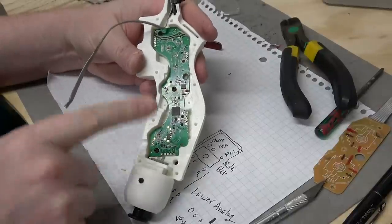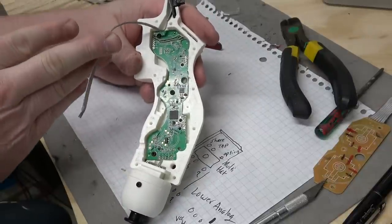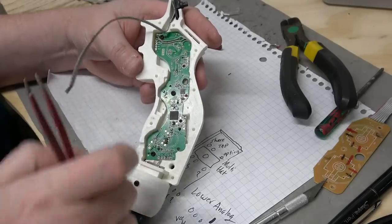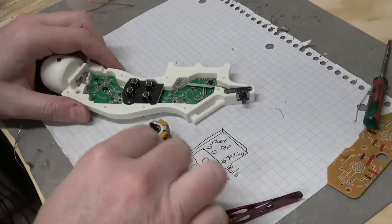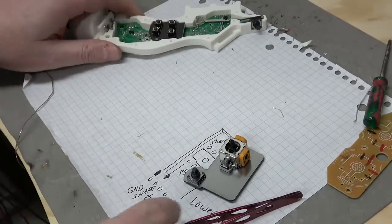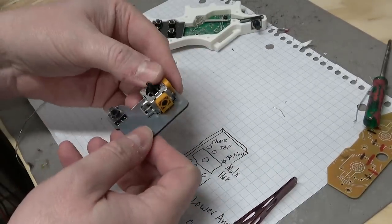Got the lower analog wired up. Now I'm going to attach the multi-hat switch. So I'm doing this kind of in layers. This is the lowest layer, then this layer goes over it. All right, so the new trigger assembly that's going to be white to match is printing. So in the meantime, I think I'll get this wired up.